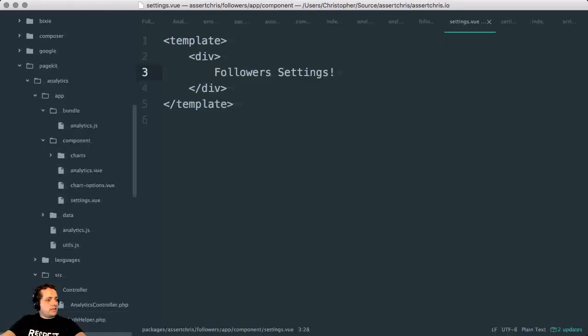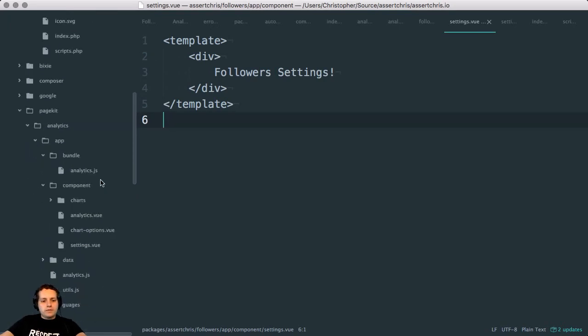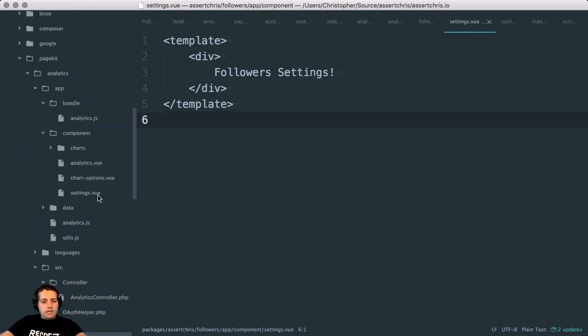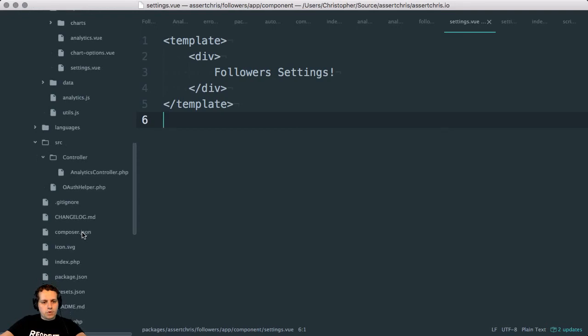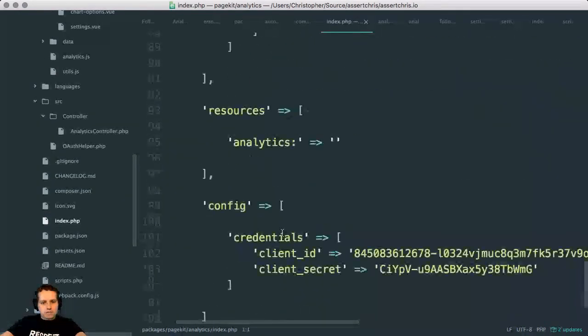And in the break, I didn't really get much further with this. I did create a settings view because we want to have a similar settings and display view, but I'm still not sure how to actually set this stuff up. So I'm going to dig back into the analytics module and see if I can figure it out from there.